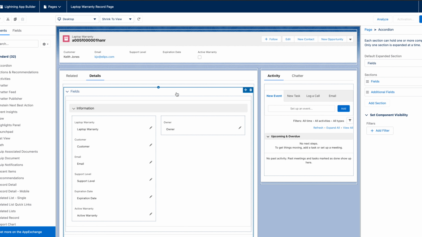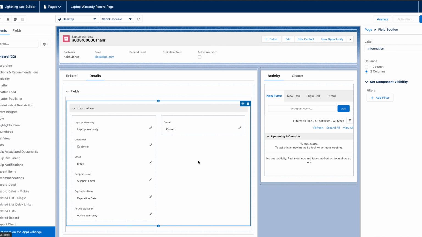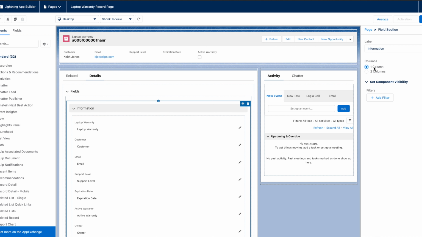And now from here, they want us to do it as a 1 column. So we'll click into this middle section here and we'll pop this guy over to a 1 column. And you can see this actually replaces the old Salesforce Classic page editor that I know a lot of us are very familiar with. This has been around for years and years and years.